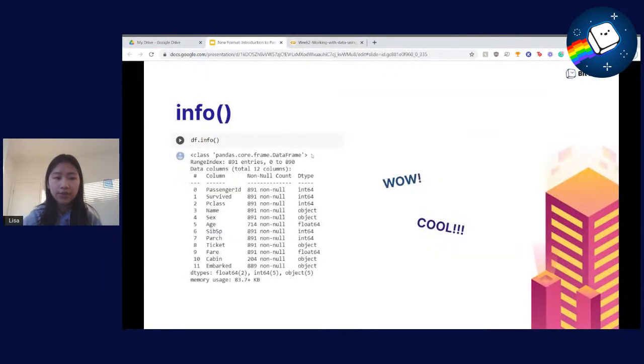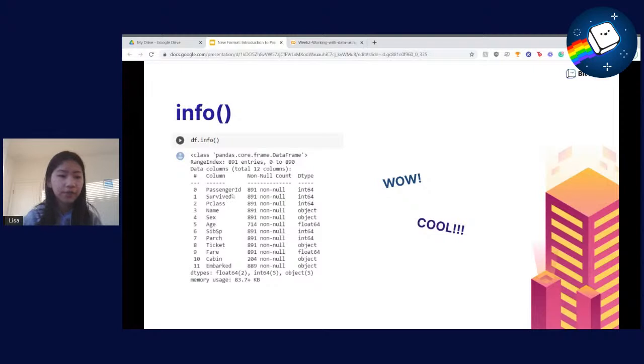So what non-null count is doing is it's basically counting how many times there's actually information available within that specific column. As you can see, for passenger ID right here, there were 891 non-null values. So there's actually information available for passenger ID for all of the passengers in the data set.